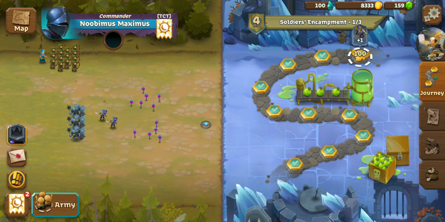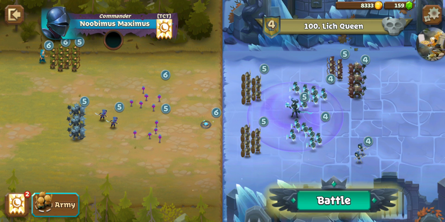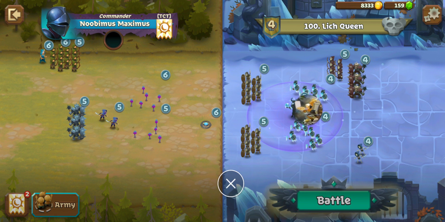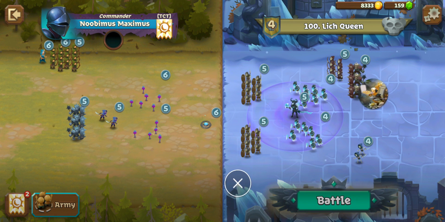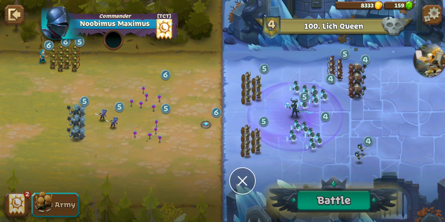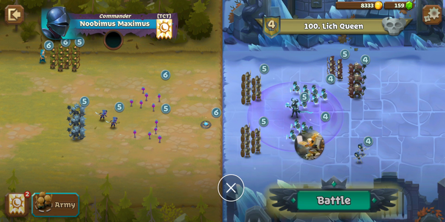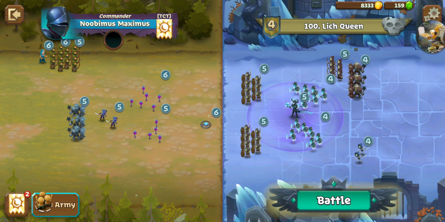All right, we are going to do battle 100. Okay, what are we up against? A Death Knight. We've got some Wraiths. Those are Wraiths with their new skin. We've got Thorn Guards in the back and Assassins. All right, let's do... Okay, the Wraiths are immune to freeze, as you see here.